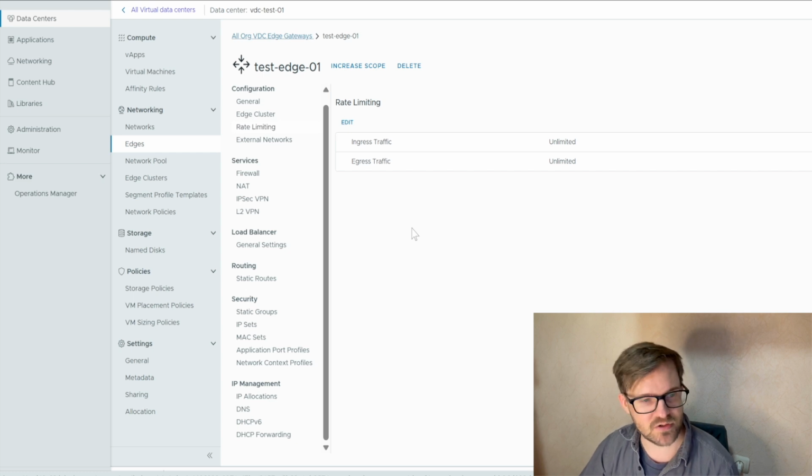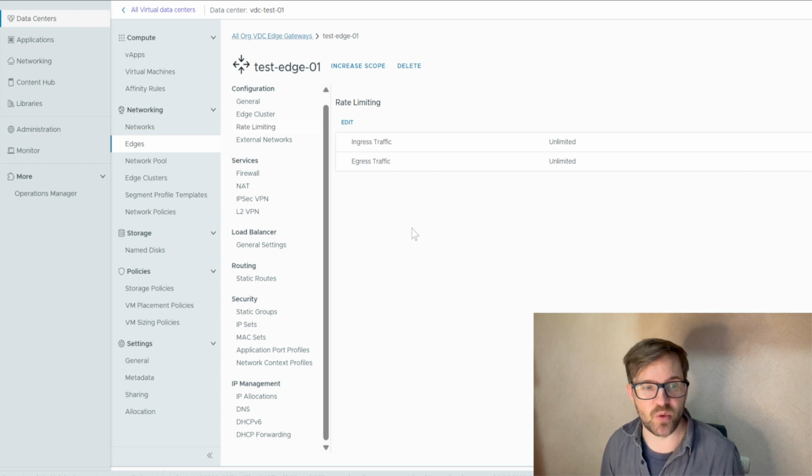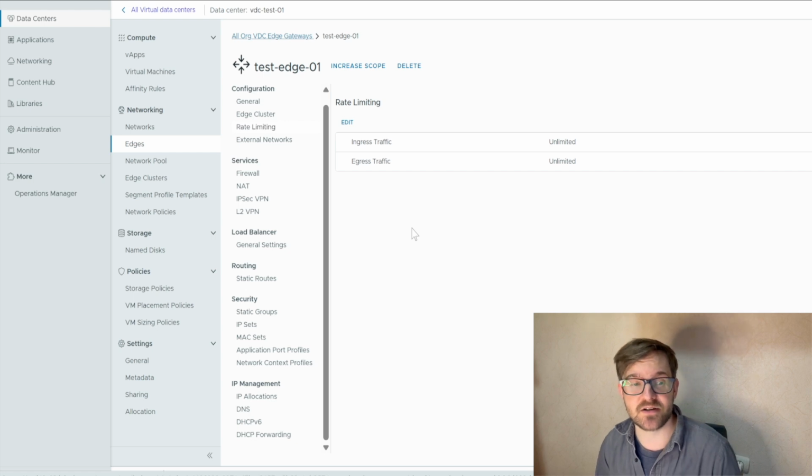Finally, in the IP management section, we can manage IP allocations, DNS settings, and other network-related parameters. So, as you can see, the Edge gateway provides a centralized place where we can configure networking, security, and connectivity services for workloads running inside the virtual data centers.